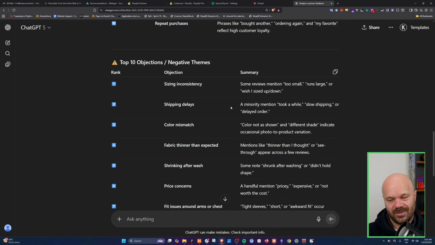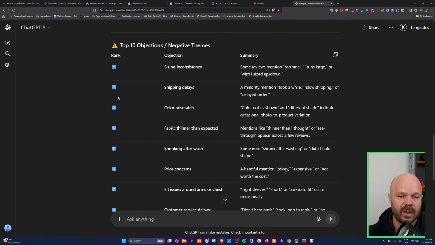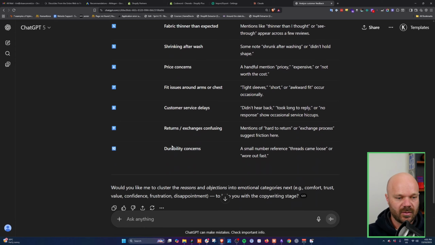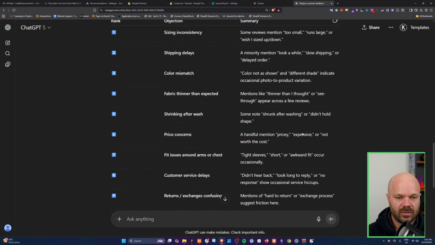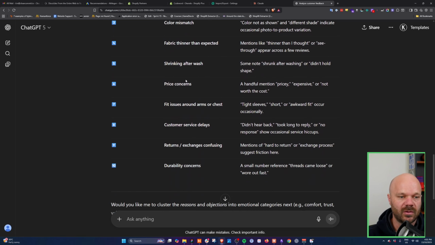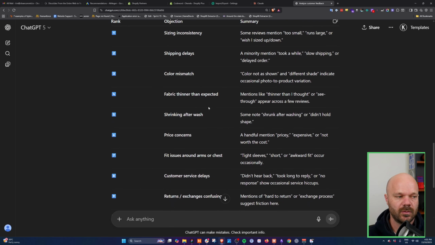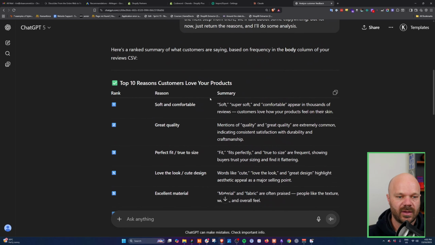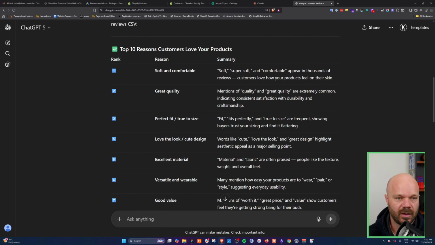Shipping delays. I probably wouldn't push too hard on that one. Color mismatch. That's another thing that we could get ahead of by adding some content just to say that the color of the hat may vary a little bit, but for these guys, we've added a lot of UGC, so customers can have a look to see what the actual colors look like. So most of these are pretty fine. These work more for FAQs. So I would be trying to mix some FAQs in here just to get ahead of these objections. But for headlines and benefits, the top 10 are the way to go.